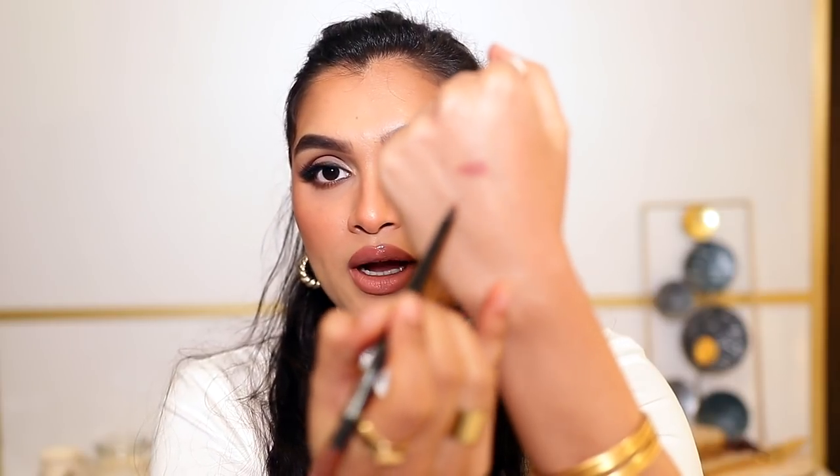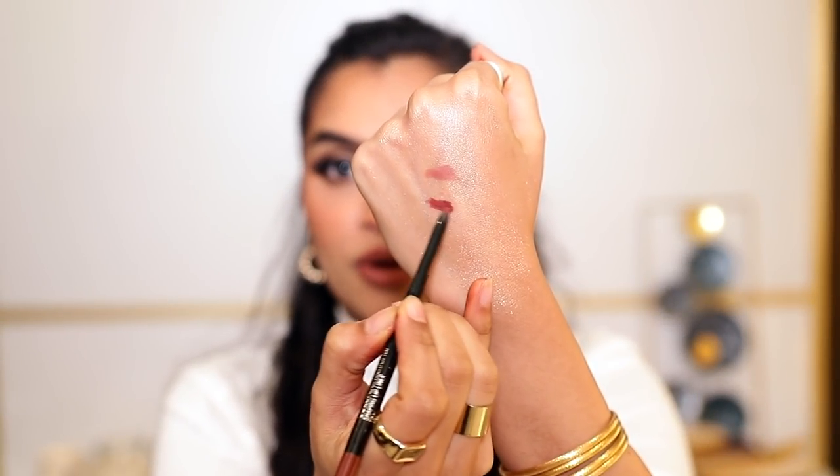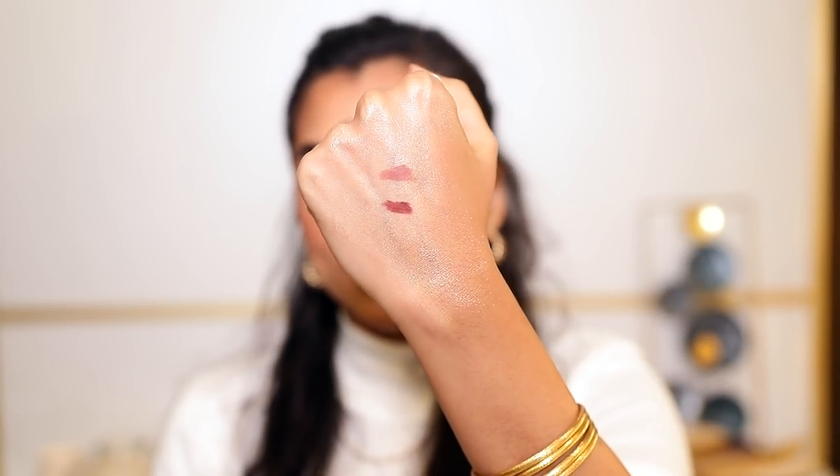The other one is Red Chocolate. This is also a beautiful color — the formula is the same but it is a deeper lip liner, as you can see. If I want to wear a deeper browny shade I love using this, but sometimes if a lipstick is too light for me in the nude range, I like to use this underneath and then go ahead with the nude lipstick.